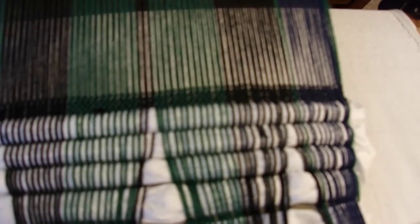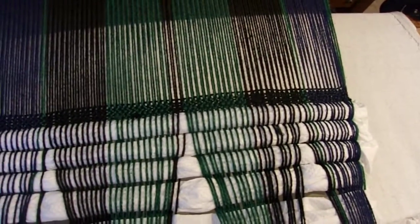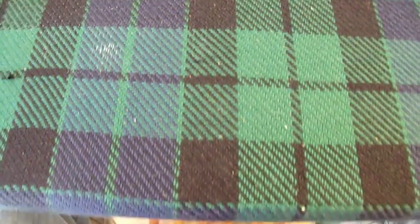And started with plain weave, and it's fairly straight, especially at the ends or the sides. So it looks like our second time got it going okay. I started with that, then I did a hem about 1.5 inches of plain weave, and now I'm doing the twill for the tartan.